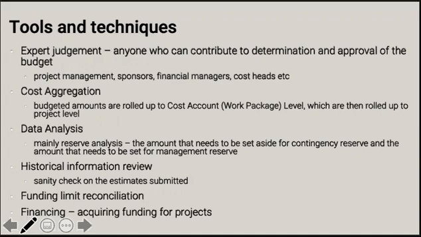Cost aggregation is a technique that allows us to combine the budgeted amounts at the work package levels and bring them together through the cost account levels all the way up to the project level. So essentially, we're adding up the costs for each of the activities, each of the deliverables, to combine it into the budget. Data analysis, in particular reserves analysis, should help us understand the amounts to be set aside for contingency reserves and the management reserves.